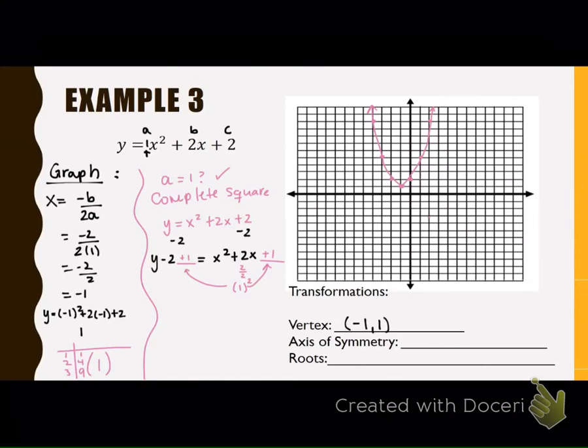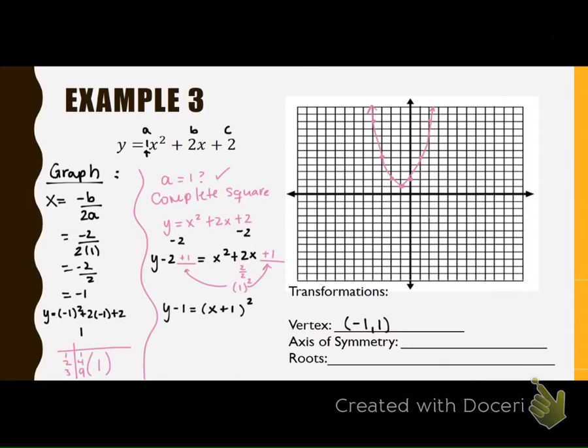So I have y minus 1. And we're going to go straight to the squaring of this. What should be inside of this? X plus 1. It's x plus 1. We are trying to get a positive. So Mike, if you would have done minus here, minus 1 and minus 1 would get you a negative 2. Do you guys see that? Yeah. So that's why it's an addition sign. 1 times 1 is 1. 1 plus 1 is 2.